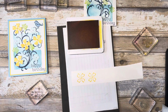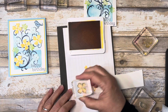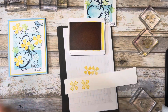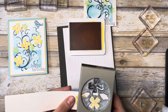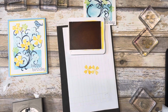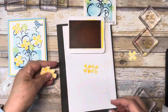And then I would come in to fill it in. And again, stamp that off, line that up to get that two-tone effect. Let's see if I got that right. Okay. And then these would simply punch out. Slide in here, line those up, and punch them out. But by the magic of being prepared for video, I have mine already pre-punched, so you don't have to watch me do all of those.